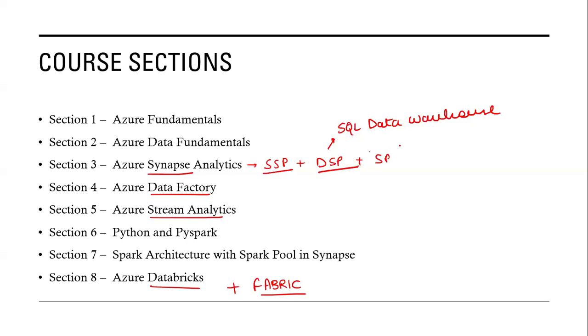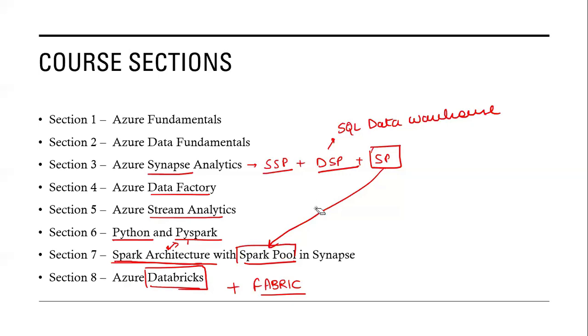And this particular part of the Spark pool, we'll keep towards the end. Why so? Because before we start working with the Spark pool, there are a few things that we need to know. First, the basics of Python and PySpark. Second, PySpark will be used to talk to the Spark architecture, so interchangeably we'll study these topics: PySpark, Spark architecture, and Python. And then we can start with Spark Pool and Databricks, because Databricks is also built on top of Apache Spark.